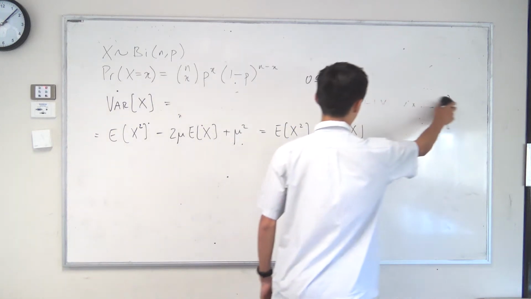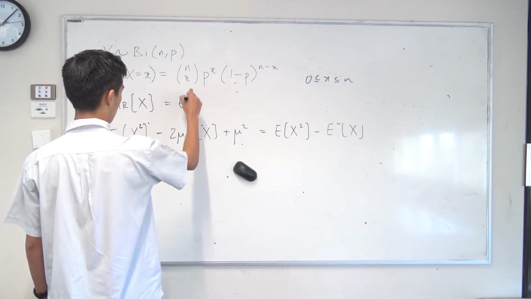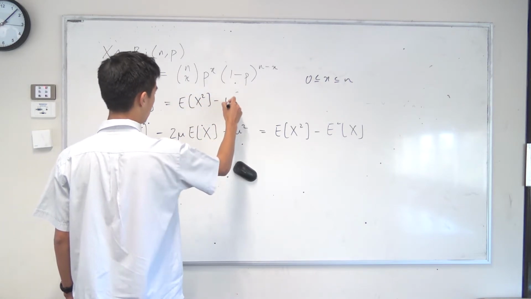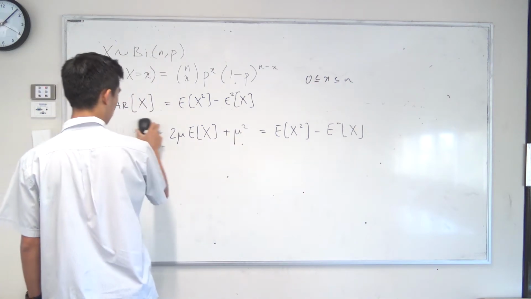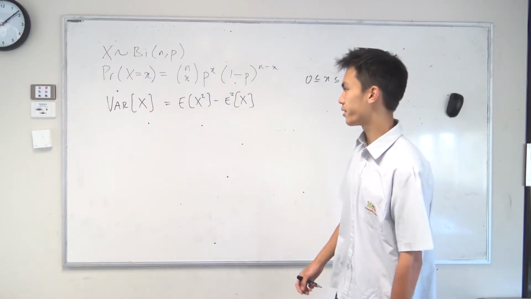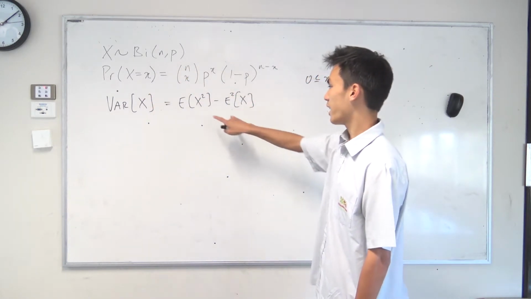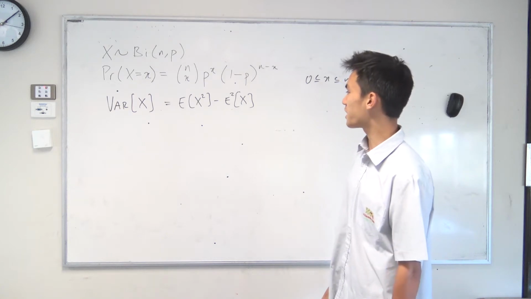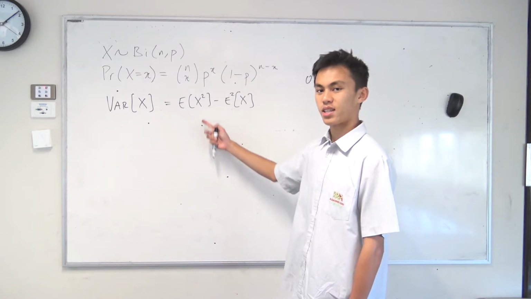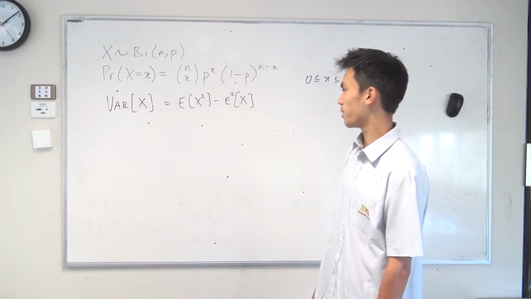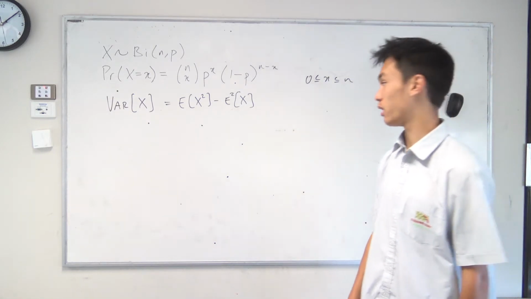We just found out that the variance of our x is equal to E of x squared minus E squared of x, like so. So right now you might be tempted to just plug the definition of the binomial probability into this formula right here, but things actually won't work out too great, mostly because of this x squared right here. So we need to transform this x squared a little bit because it's just going to make our equations a little bit nicer.